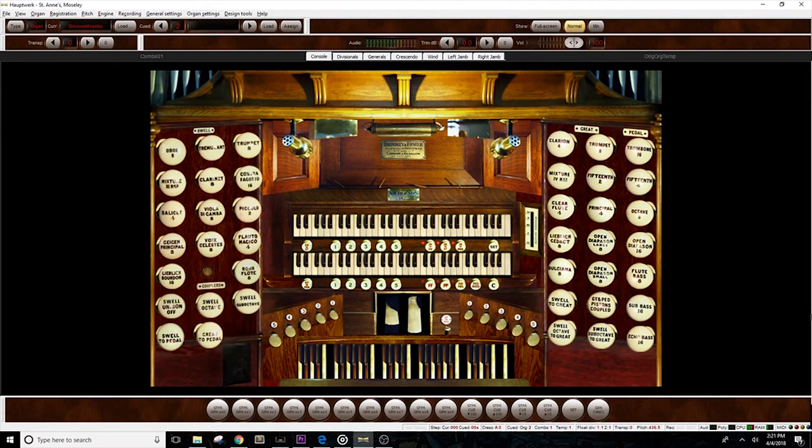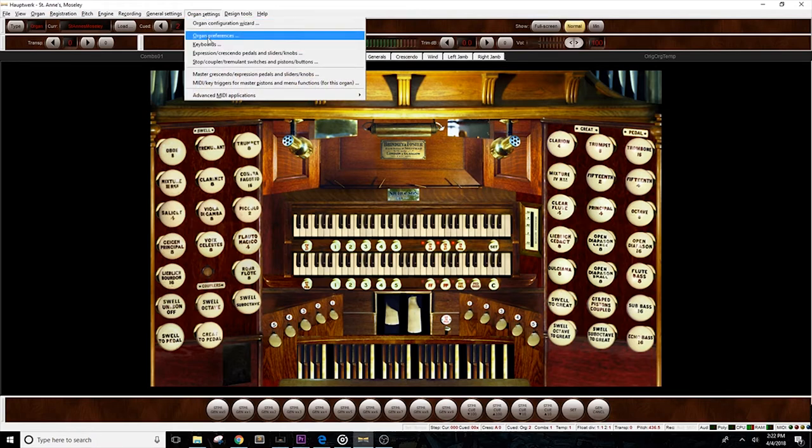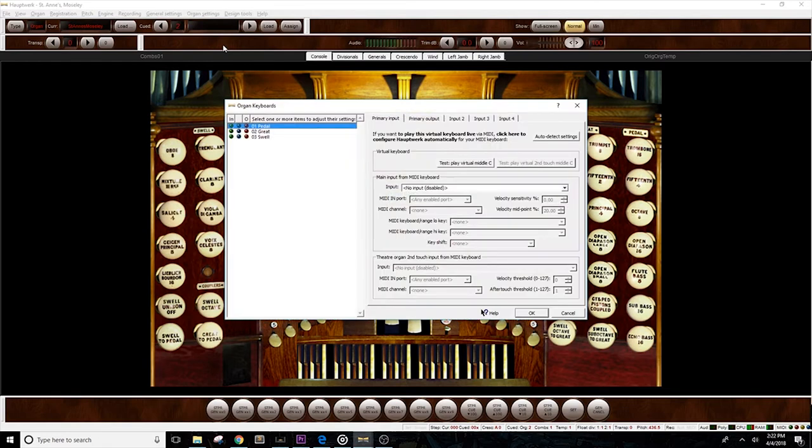Now if you don't have a mouse that can right-click, or if the keyboards are not displayed on screen for the sample set, I would use the next method. So at the top of the window, go to Organ Settings, and click on Keyboards. A box will pop up. On the left, you'll see all the keyboards and pedal board available on the sample set. Let's start by selecting the Great Manual.